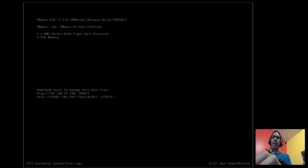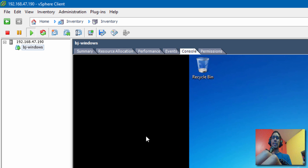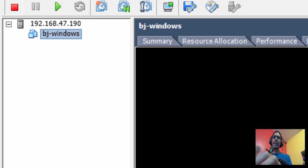Right now this is my hypervisor, and I'm connected using the vSphere Client. The first thing you need to do if you have multiple virtual machines is shut them down gracefully. If you have a batch script or other ways to shut down all your virtual machines, just do that. For this video I'm just going to right-click and power off — this is not best practice, but I'm just going to do it real quick.